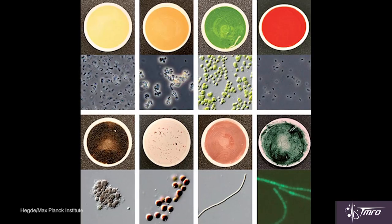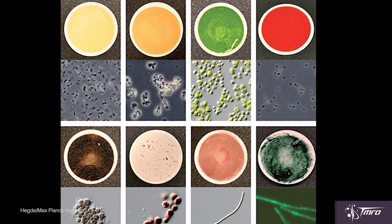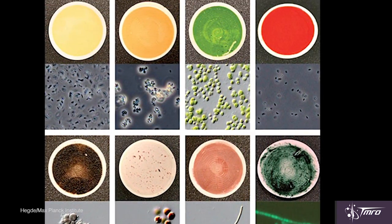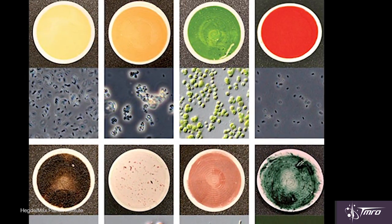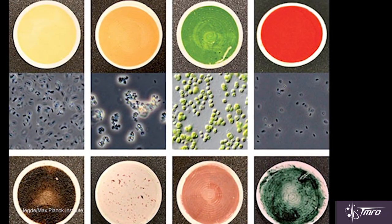Scientists at Cornell actually recently created just that. They created a color palette of microorganisms that live on the surface of the Earth — sort of an alien Pantone guide for how we could detect different life forms on exoplanets. It's this beautiful palette of 137 different colors and shapes and sizes of greens and reds and blues and all these different beautiful colors, corresponding to actual microorganisms that live everywhere from deserts to oyster ponds to all different places on the surface of the Earth.